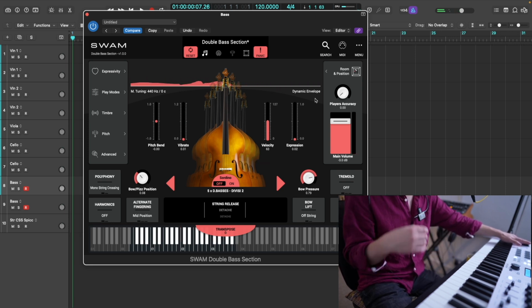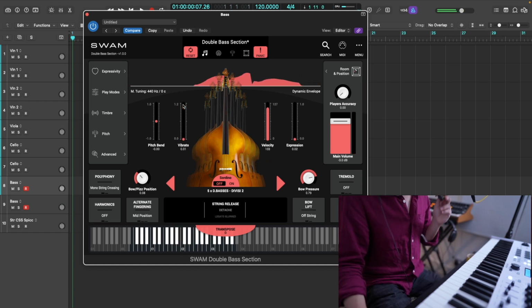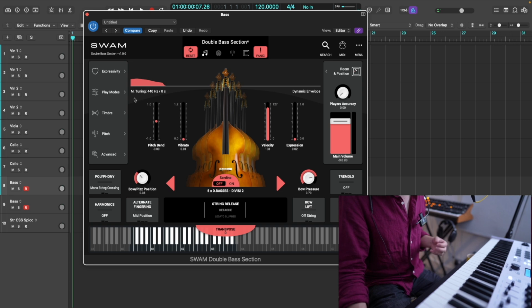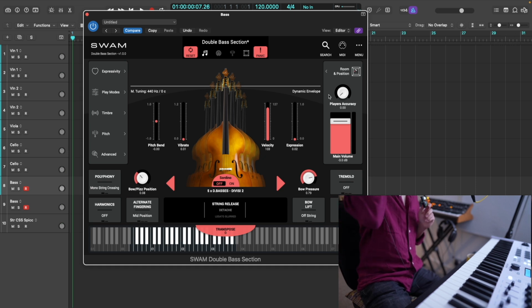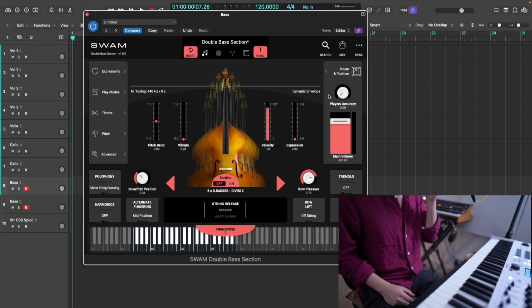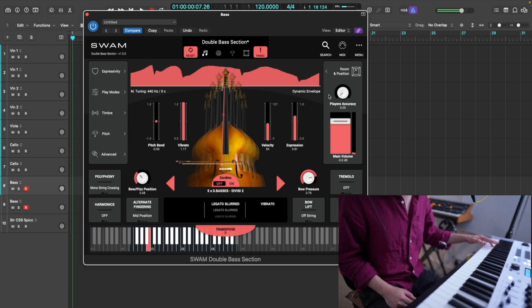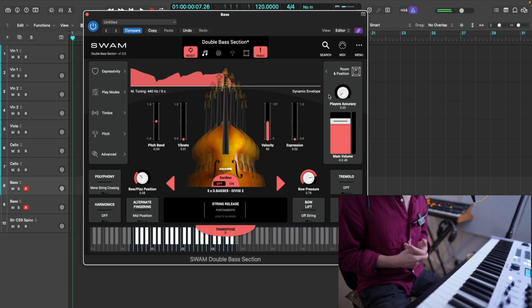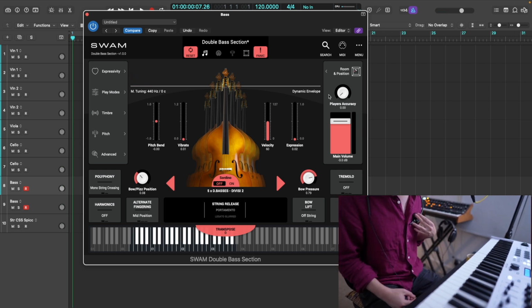One thing to note is that you'll see, even though the vibrato is going up to the maximum, I don't think there's any way of making it even stronger. I'll have a quick look, but as far as I can tell, the maximum amount of vibrato is not very much. Now, it's partly, I guess, because when there's lots of people vibratoing, a whole section, you do get less of an overall sort of wobble to the sound. But I guess I would like it to have even more exaggerated vibrato in an ideal world.